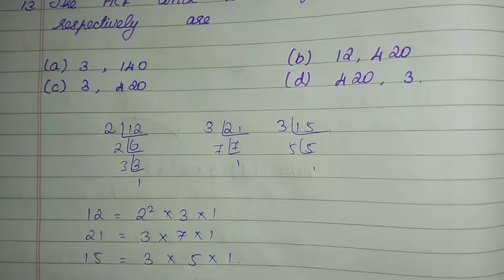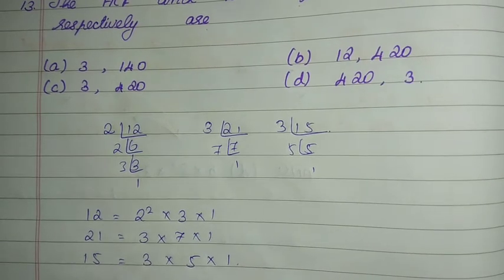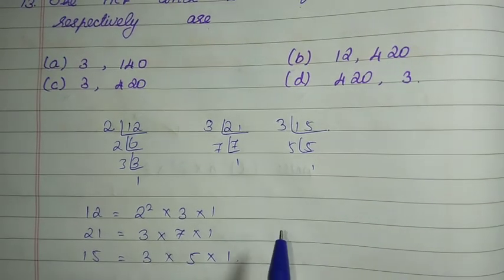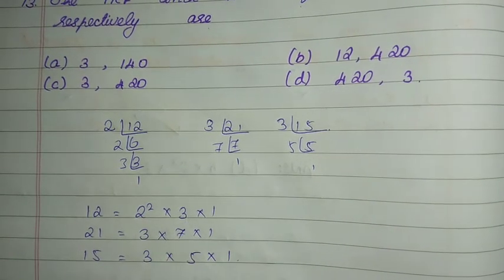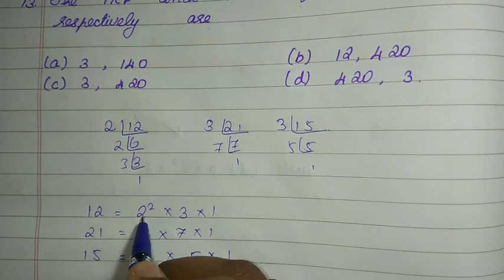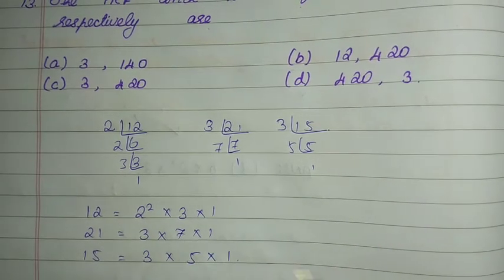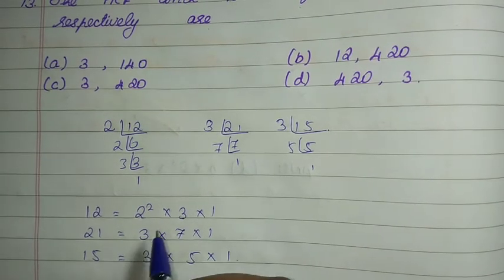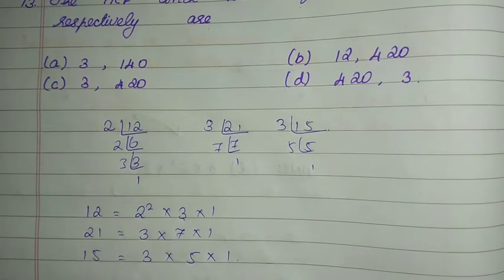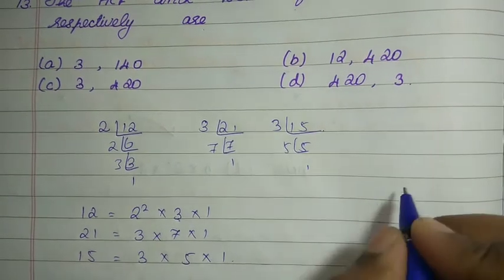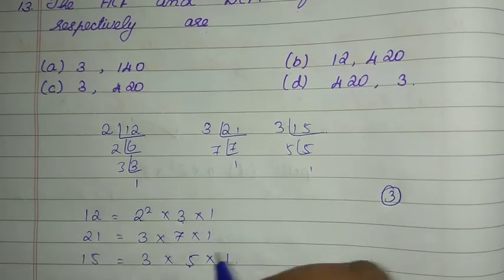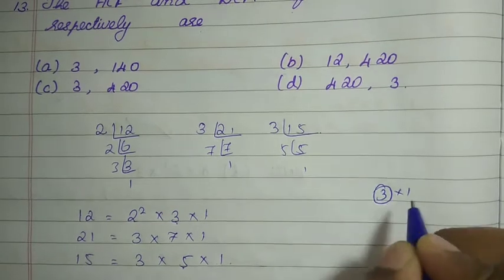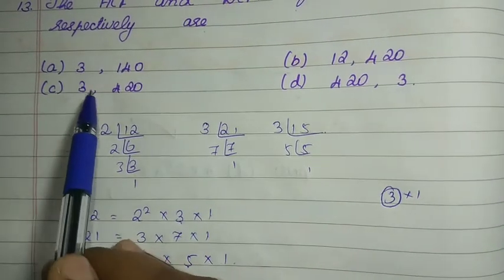So here for HCF, first I have to take the number with least power, which is common in all three numbers. So 2 is here. Is 2 in any other number? No. So next I will go for 3. So 3 is common in every number. So 3 power is 1 in every number. So I can just take my 3 alone out, and 5 is here, nothing else. And next I have only 1, so 3 into 1 is 3. So my HCF is 3.